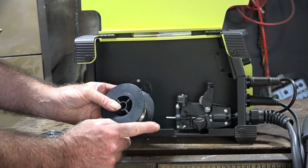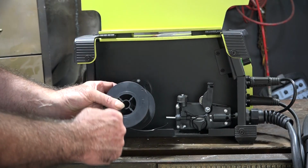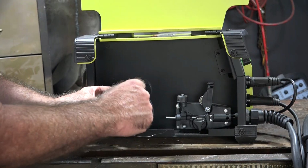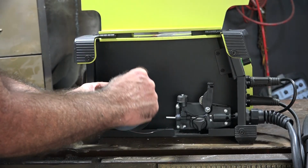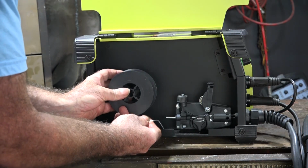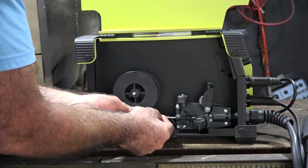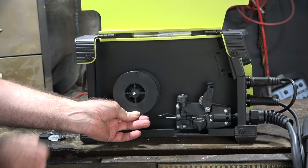And another thing to remember guys, always have your wire coming from the bottom. Have it trailing from the bottom of your coil instead of going over the top, because if you go over the top it's likely to jerk, but if you come from the bottom it normally runs quite smoothly. So put your coil on here like so. Once again, hold your finger on the bottom of the wire like so.